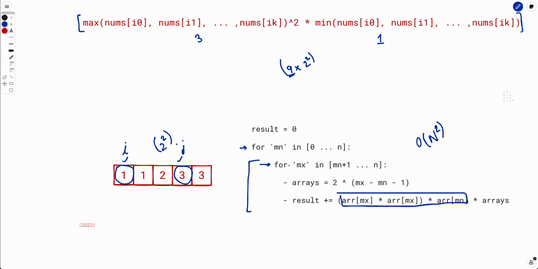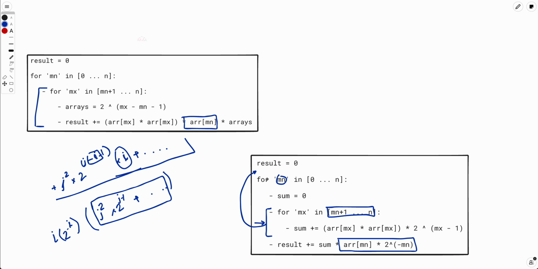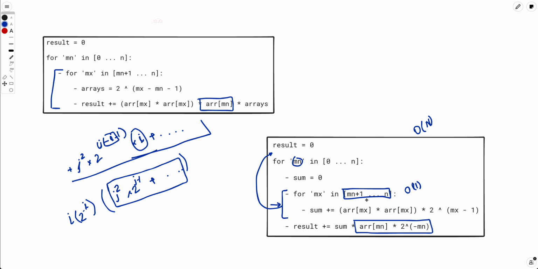To remove the inner for loop, what we are saying is, somehow, if we know what I is, we have to somehow find the sum across all j's in order one time. That's what we want to find, right? So that's what we have done: we have simply removed the mn factor from this for loop so that we can pre-compute this before this for loop is started completely, and we can simply move this to order one.